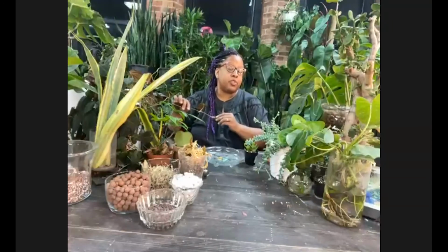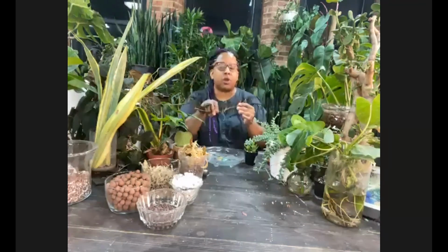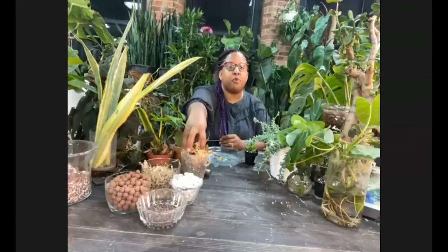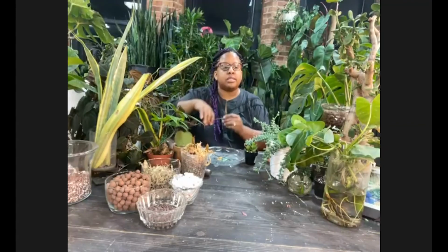So some people, when they're propagating a trailing plant that has close together nodes like that, they will cut them even tighter. And they might even use, we're going to talk about, a moss propagating method. That way they can have 4 separate nodes actively growing roots at once, versus this is more of an arrangement where it's that lowest node doing all the work of growing roots. So that's that. Of course, no worries.